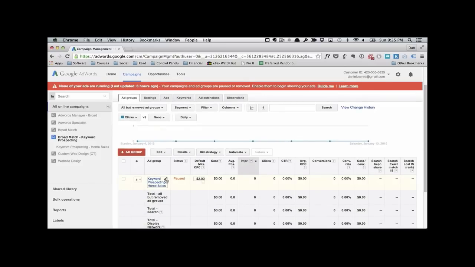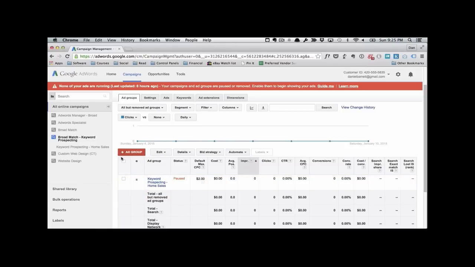What this campaign is going to do is gather data. Now, I'm not bidding a lot, so my ad's not going to show a whole lot, and if it does, it's not going to show particularly high. But what this campaign is going to do is gather real-world search data. Now you may notice that when Google suggests you keywords, it doesn't give you actual search data, it gives you an estimate. And that's fine, but it doesn't really tell us what people are searching for in our area. For example, if I search my keywords on the Google Keyword Planner, it's not going to give me an accurate local volume for Connecticut where I am. So if I want to know that, I have to actually run a campaign to gather that data.